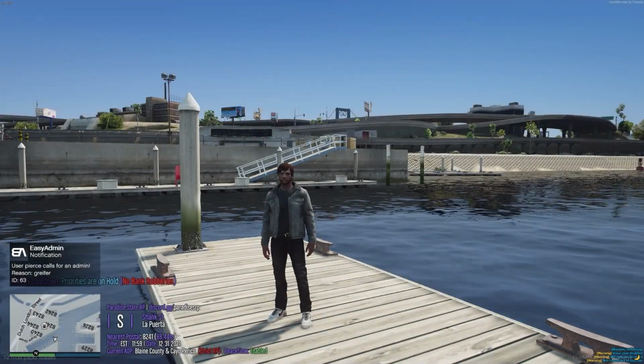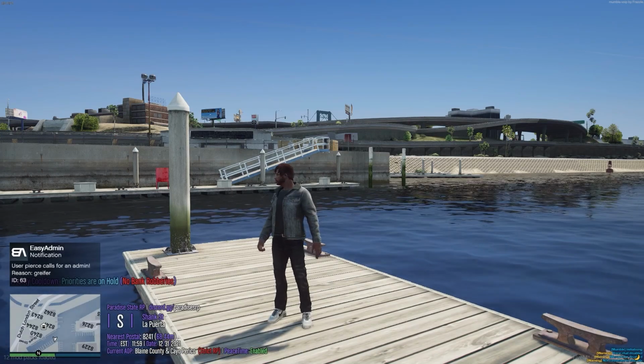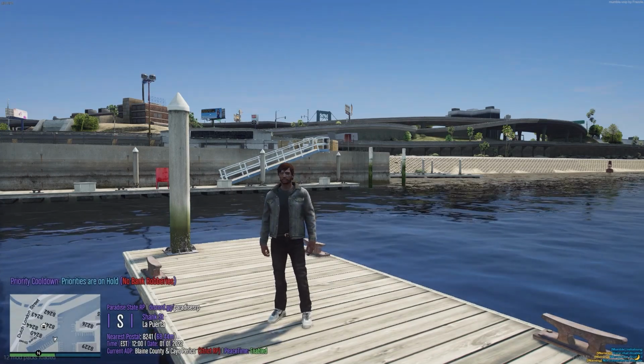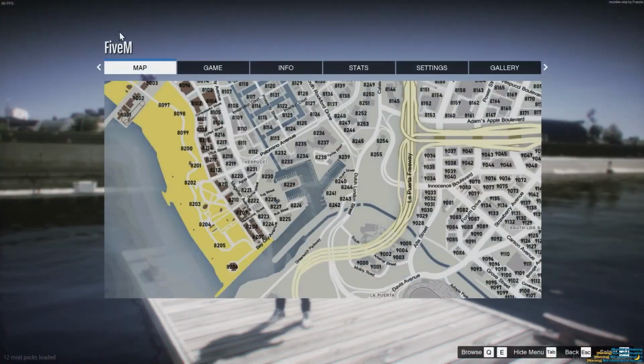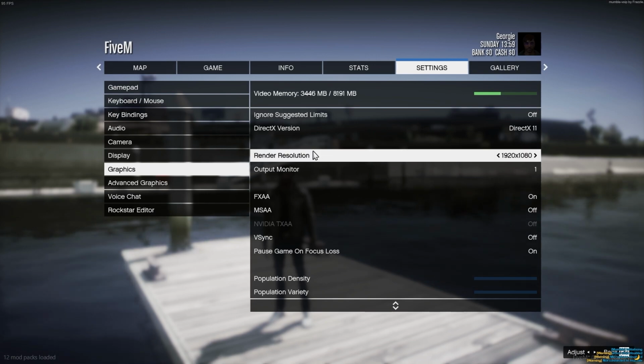Alright guys, we're now in game. I'm going to show you guys what NVE looks like and how you can actually make it look even better with your in-game settings. So I have a 3070 Ti, and these are the settings that I currently have. If you press escape, go to your settings and go to the graphics section. This is what you'll get the best performance and best graphics for what graphics card you may have, which is maybe a 3070, a 3060, something around that range. This is what the graphics are going to look best at.